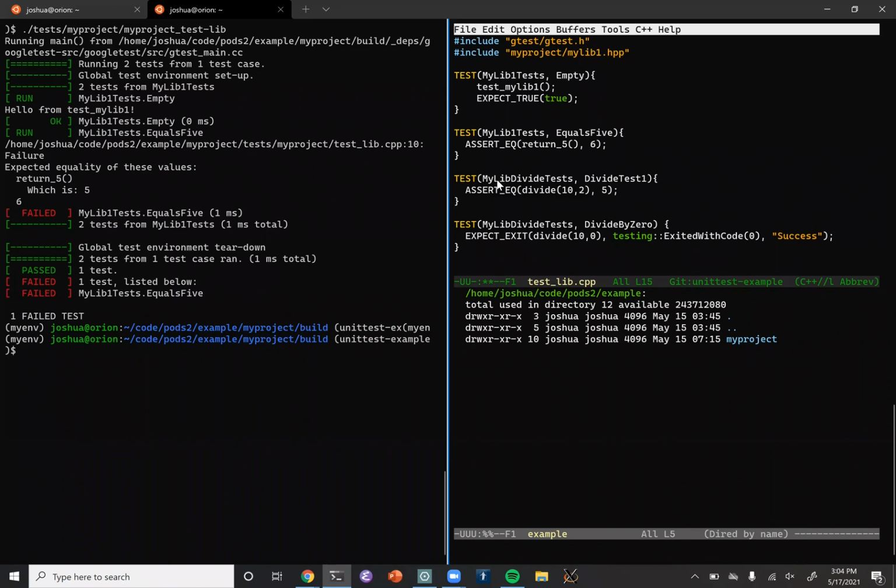I've added now a couple of other tests here for that divide function that we had. So the way that this one works is, for a simple test, we're just going to divide 10 by 2 and the answer should be fine. But then we can also go down here and say we're going to divide by 0 and see what happens. And this is expecting exit of this function with exited with code 0. So when a C function returns with the value 0, that means it didn't crash. So it should have correctly returned.